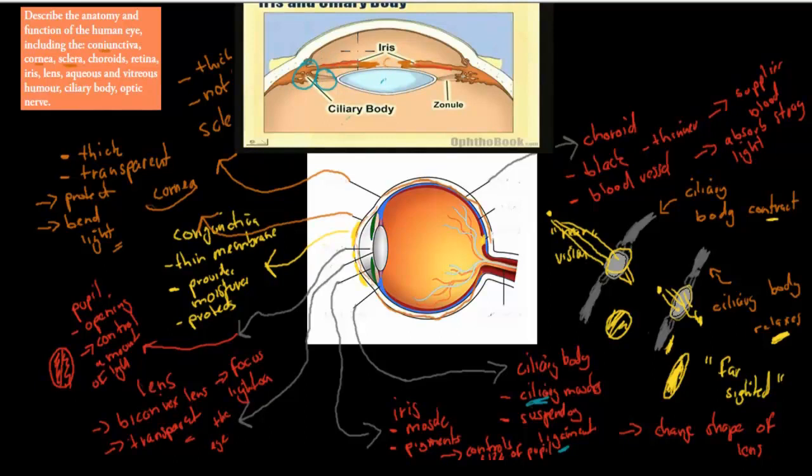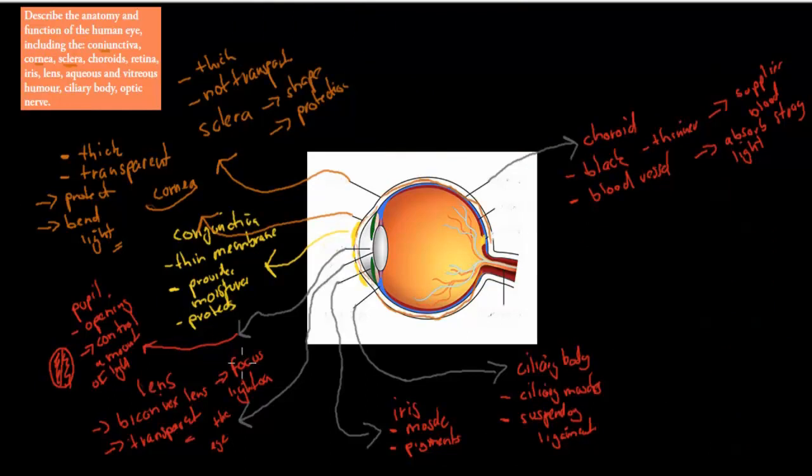So this part here, the opening, is called the pupil, right? And this is where light can actually enter into our eye. And all that would be connected to how much light the eye actually wants. So during daytime, the pupil will be quite small, so the iris will cover most of our eye. Whereas during nighttime, to allow more light to pass in, the pupil will be quite large, which means the iris is quite small. So iris and pupil are connected. Right, so that was the middle layer. So these structures, the ones in gray, were all part of the middle layer.